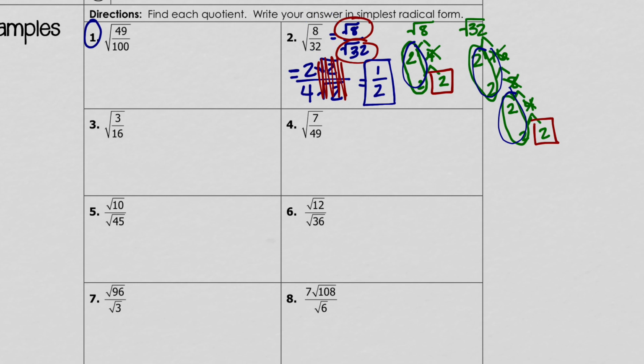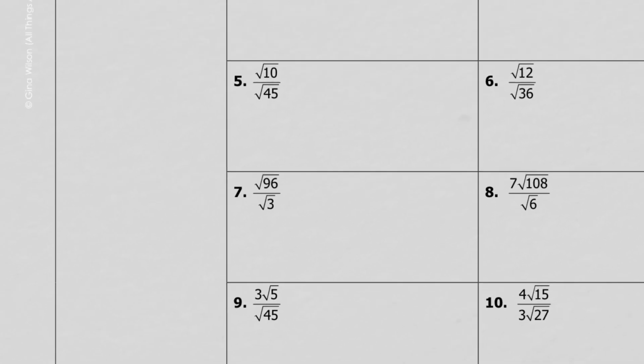All right, so let's go down to another problem here. Let's do number 5. It's already separated into 2 different radicals, so we just want to simplify the square root of 10 and the square root of 45. This time I'm going to do it over here. Square root of 10. It's even, so 2 goes into it 5 times. Notice those are both prime, so the square root of 10 doesn't simplify.